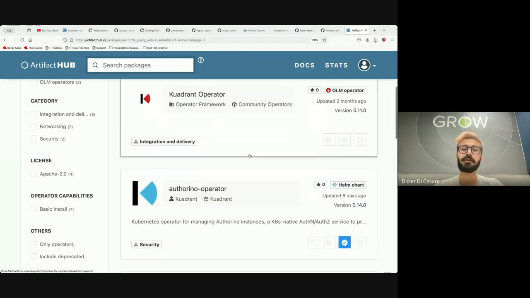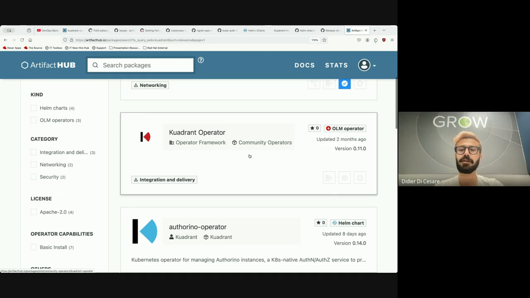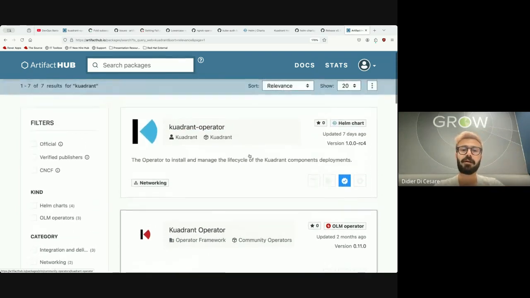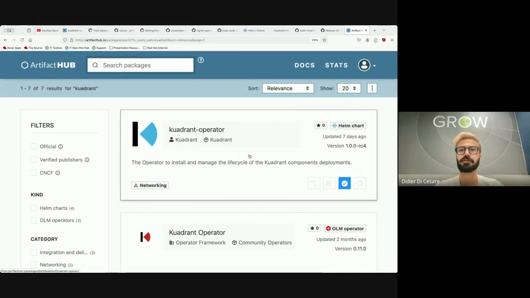They do this because they also track the things that are on OperatorHub as well. So that's why they are listed here. However, in this integration that we have for the Helm charts, we are only aiming at the upstream, Kuadrant only, and only Helm charts.